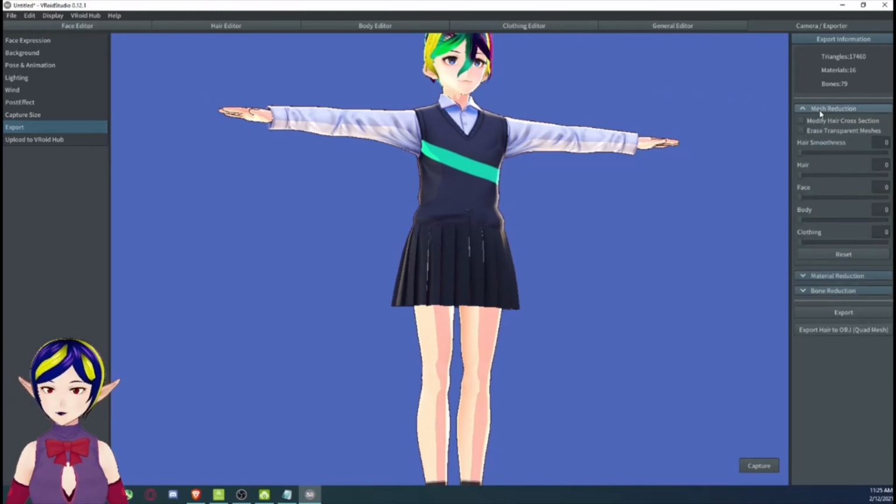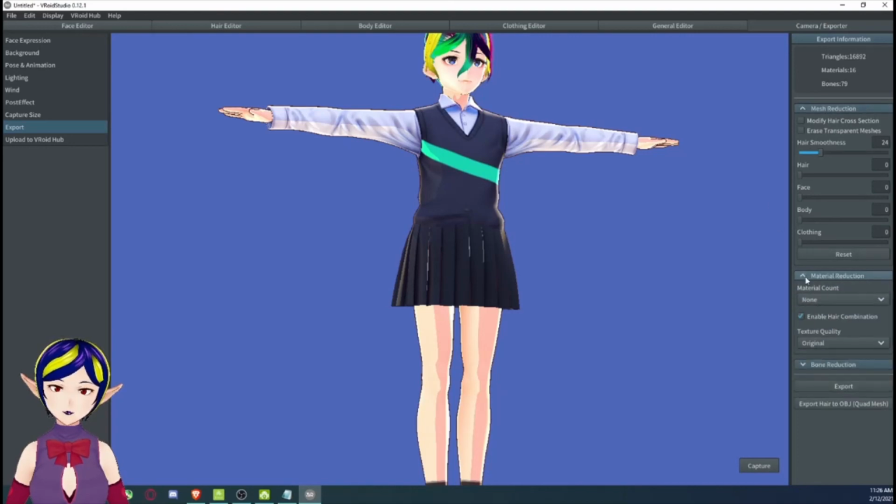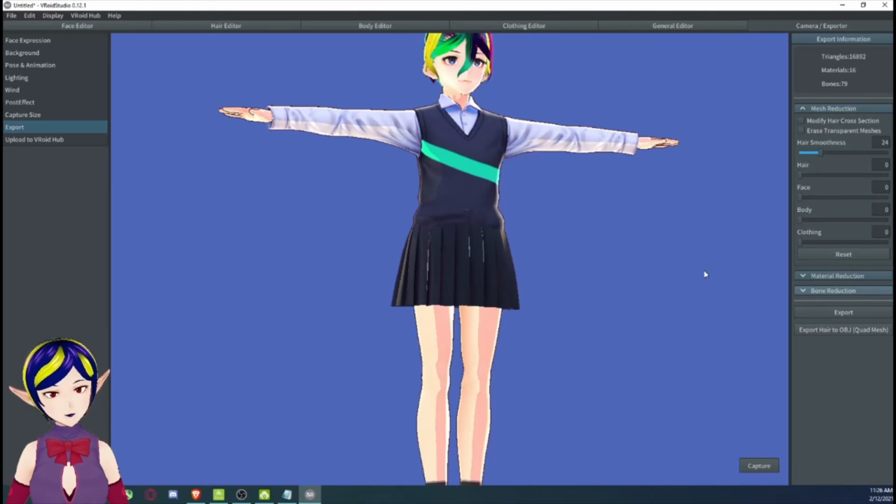The mesh reduction is basically it lowers the amount of data that your character is taking up. Notice how the number of triangles is getting smaller every time I move it this way. It really makes a huge difference. It's basically the more reduction, the more polygon looking, because it's trying to use the least amount of data as possible. So you do that with this, do that with the material on the clothes, do that with the bone structures. Pretty much have fun with that. That's all of the basics, I'm pretty sure. Anything else is just details and stuff that you can mess with.